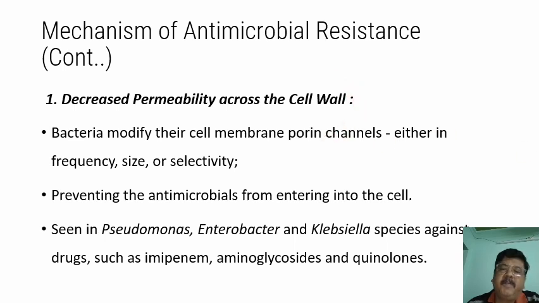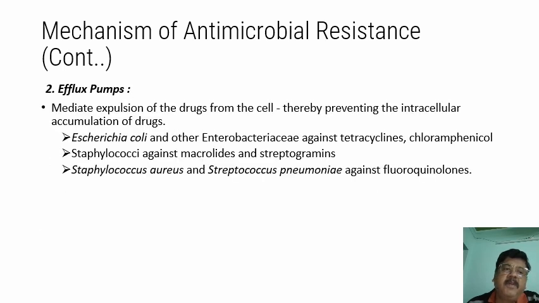Decreased permeability, preventing the antimicrobials from entering the cell, seen in Pseudomonas, Enterobacter, and Klebsiella species against drugs such as imipenem, aminoglycosides, and quinolones. Efflux pump: throw it out. The drugs are thrown out by the organism, expelling drugs from the cell and thereby preventing intracellular accumulation. E. coli and other Enterobacteriaceae do this against tetracyclines and chloramphenicol.